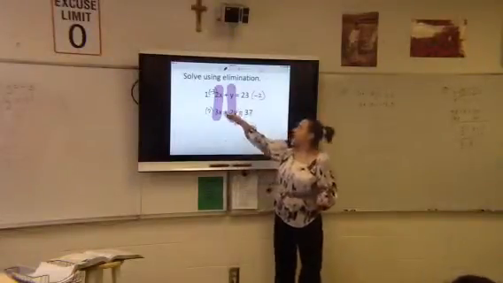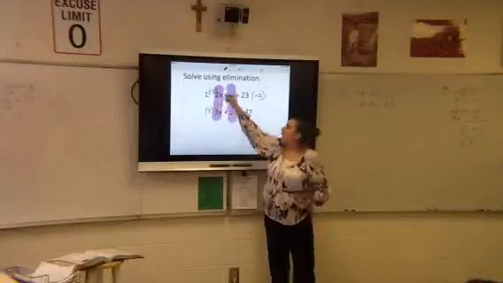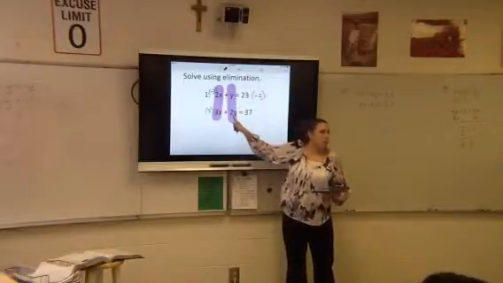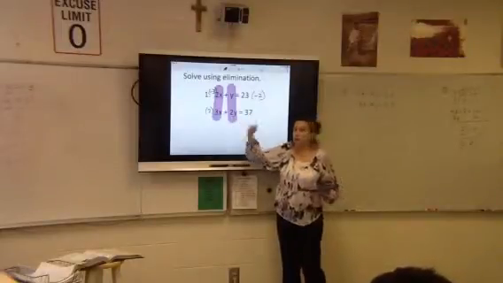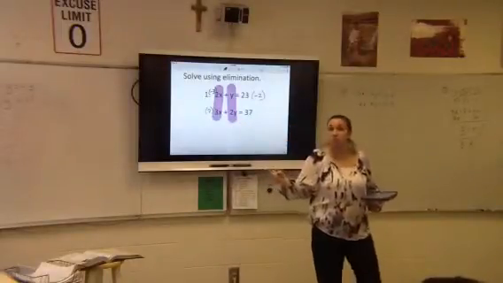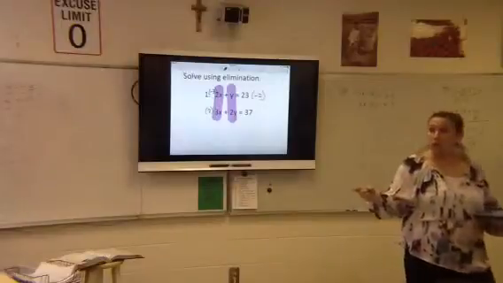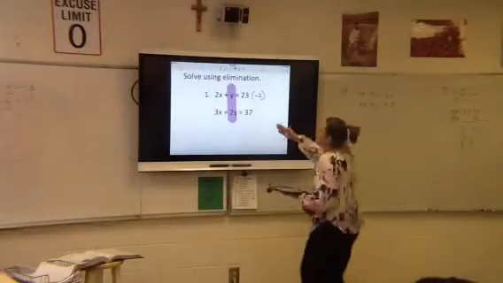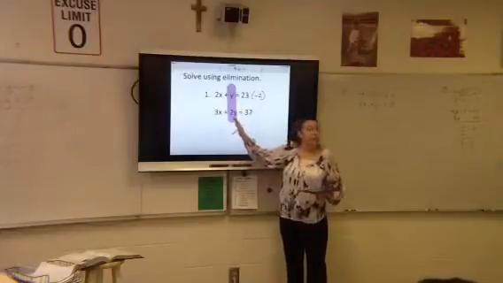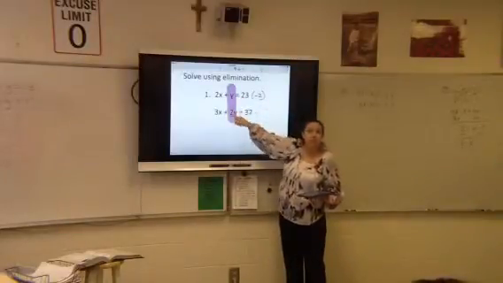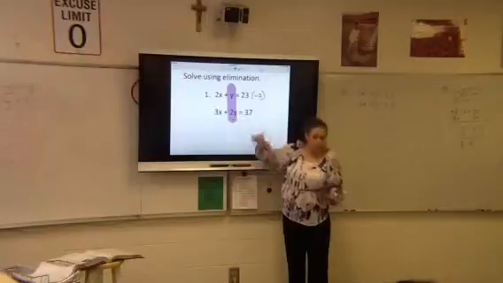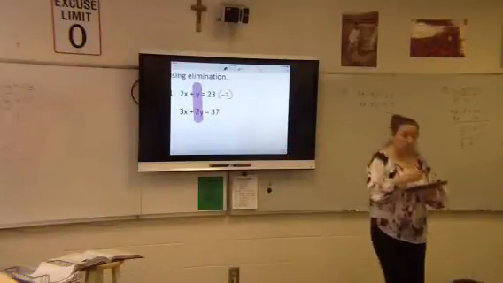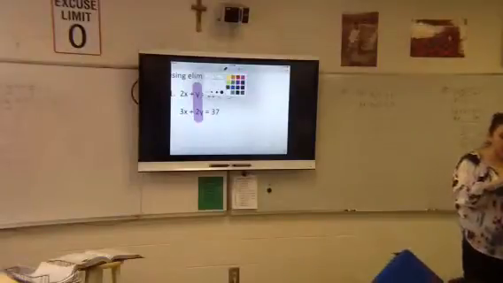Now, in this case, though, I'm not going to do the x's. Why would I multiply both when I can get by with canceling the y's and just multiplying the one equation? Because we know that the less we have to change things, the better our chances of not making an error, okay? So in this particular problem, I would get rid of the y's, and to do that, I'm going to multiply by -2 so that these will cancel, okay? When I say multiply by -2, I mean everything gets multiplied by -2, okay?